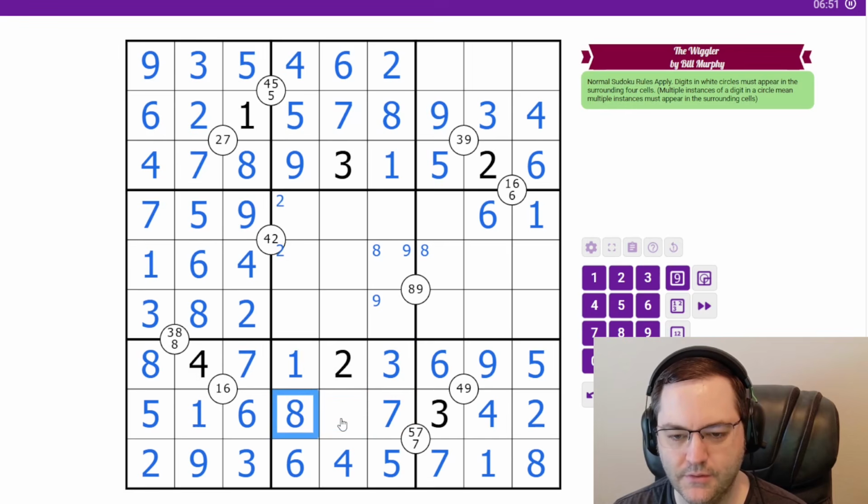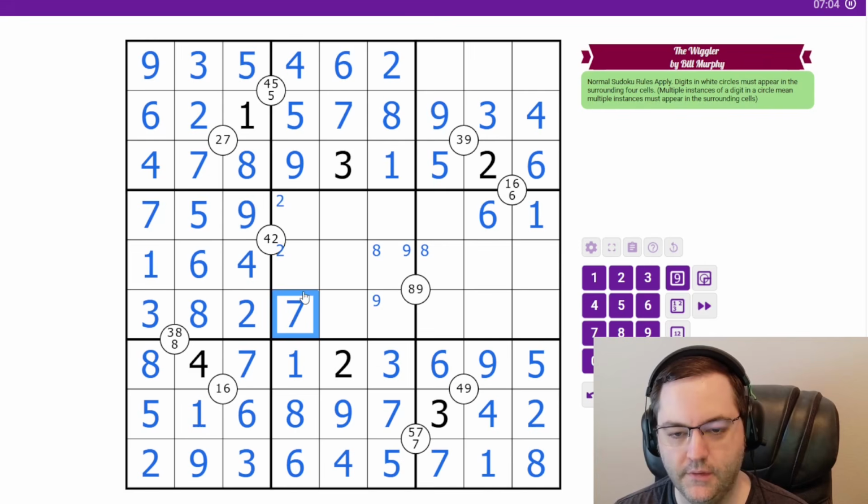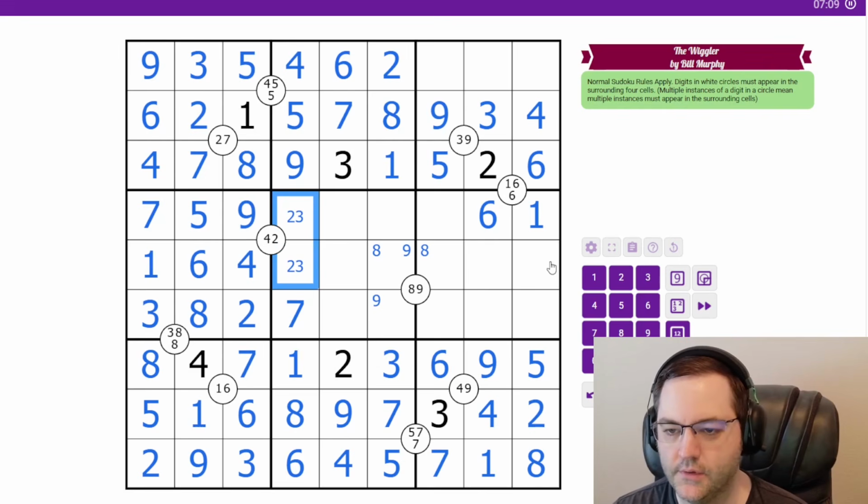Sometimes typing the wrong digit will illustrate exactly how I'm making that deduction, so that's a silver lining. 2, 3, 4, so that's got to be, oh, not 2, 3, 4. 2, 3, 7. Okay, so that's got to be the 7. The logic was still there, just on the wrong digit.